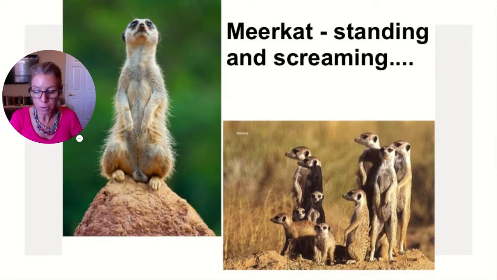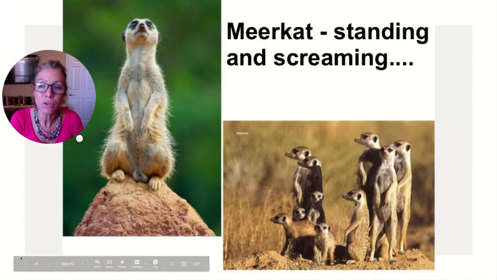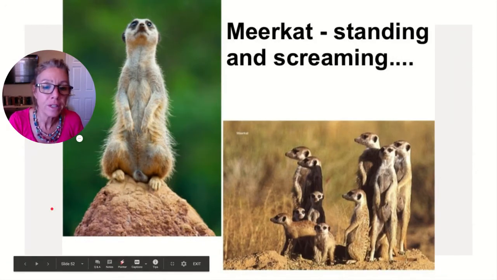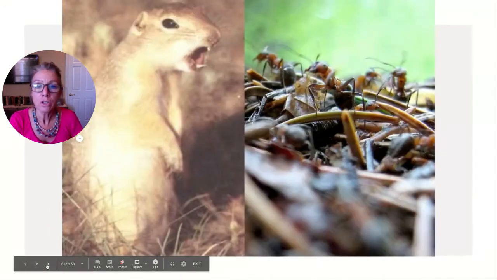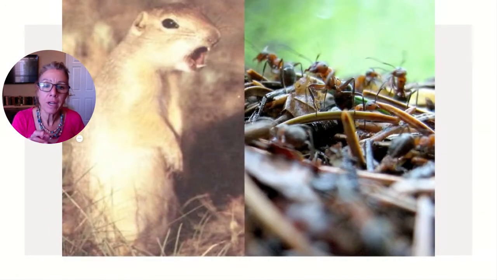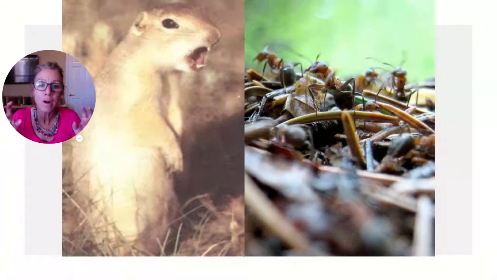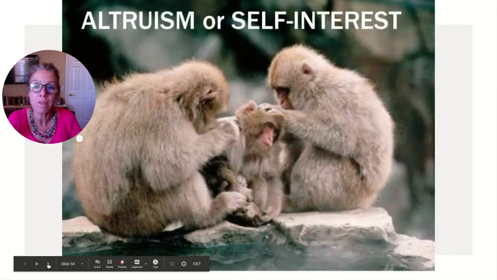So look at your notes real quick. Altruism is a behavior that has the potential to decrease the lifetime reproductive success of the altruist while benefiting the reproductive success of another member of the society. So does altruism really exist? Do people really give it up freely for their population? So you see this in meerkats, you see this in ants. Soldier ants will go and their whole head will come off as they're defending their population of ants. So is that altruism, or is there something else?